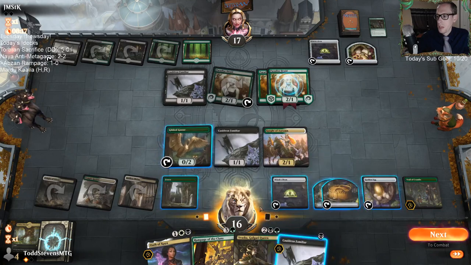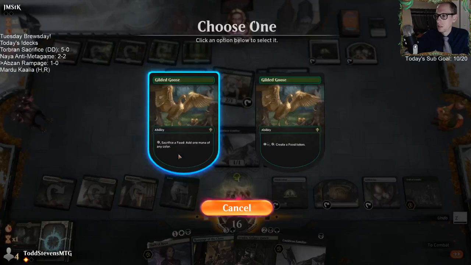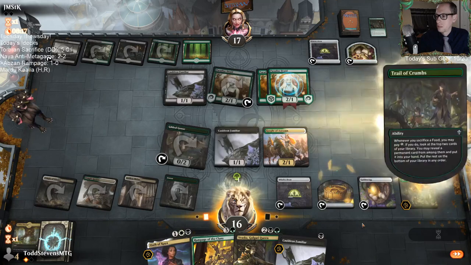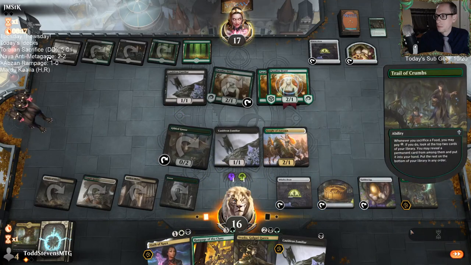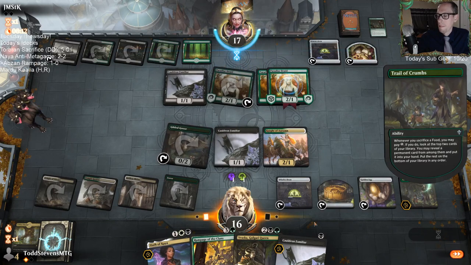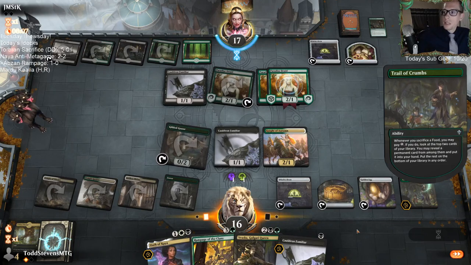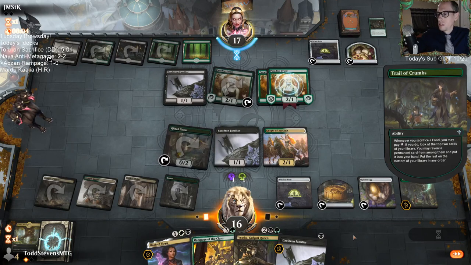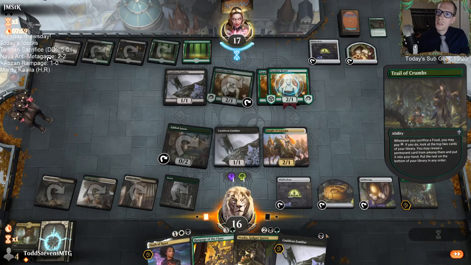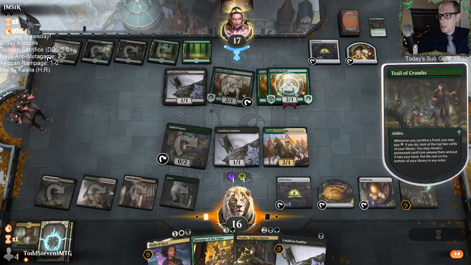So I know it's kind of awkward that I have Cauldron Familiar, but I wanted Forest. But like I won the forest, but yeah, so we're going to do it this route. I'll crack this food with the Gilded Goose, let my Trail of Crumbs spend the green mana.